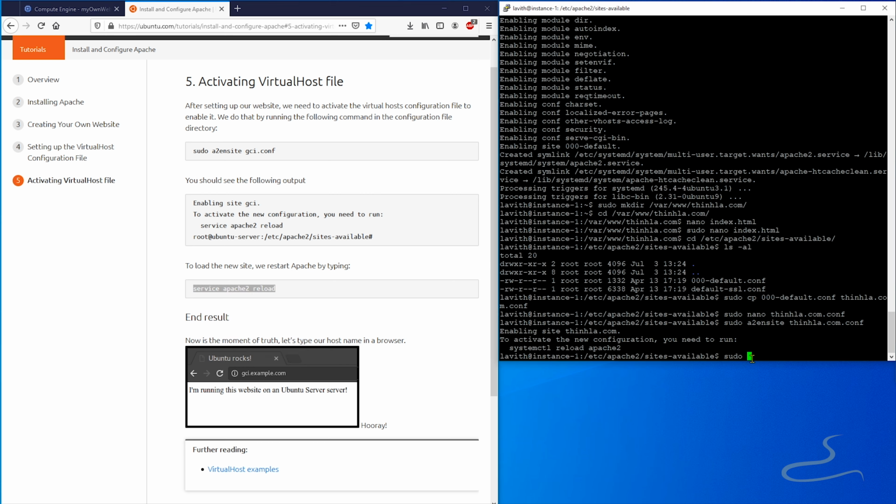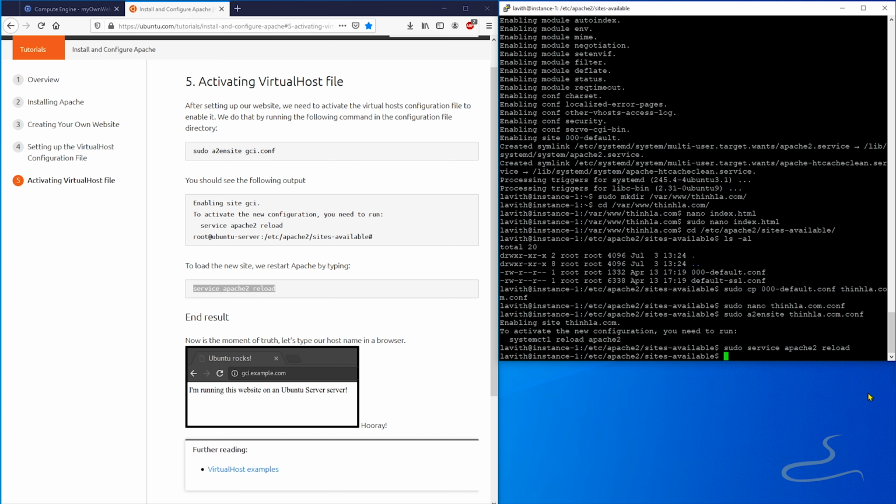That's done. And once that's done, we need to make sure that Apache2 survives the shutdown and restart of the machine. So we're gonna issue the command sudo systemctl enable apache2. So basically it enables your web server to survive the restart of the machine.